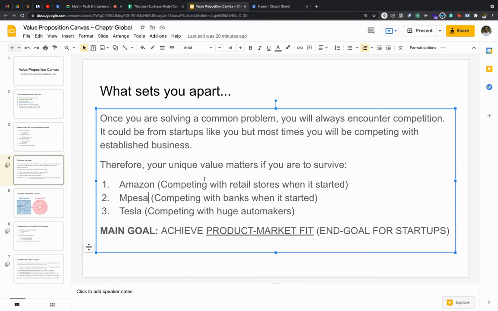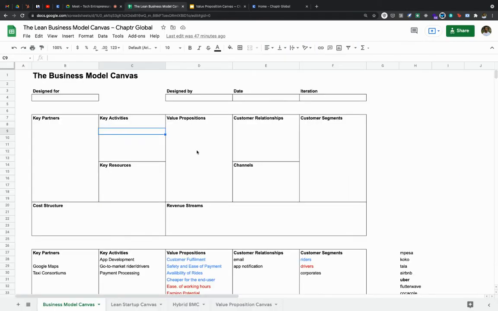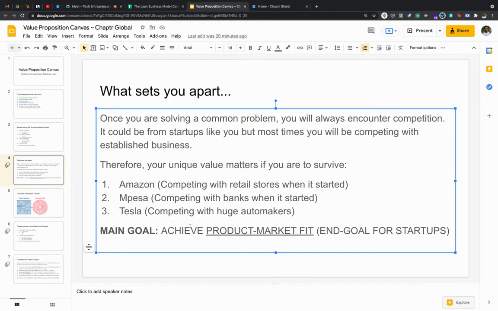M-Pesa the same. Right now, it's laughable. There's a lot of people without bank accounts, but they cannot miss an M-Pesa number, right? Whereas when M-Pesa started, it was more people with bank accounts, and when you asked someone what M-Pesa was, they just laughed. But think about the unique value they spoke that has shifted, right? So that's a key thing, and I think the iPhone and the movement it created around smartphones was quite a significant advancement as well.